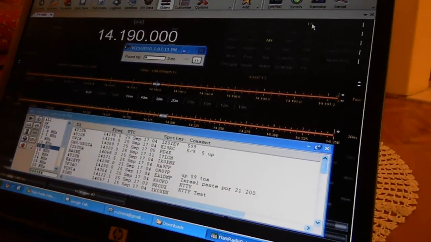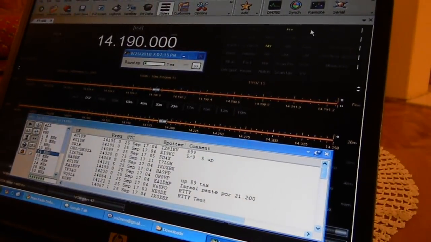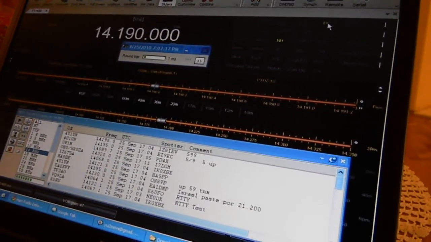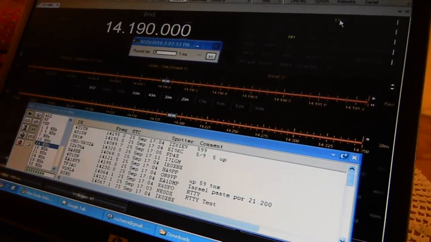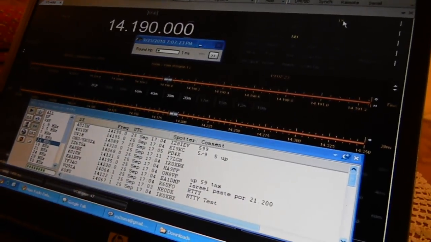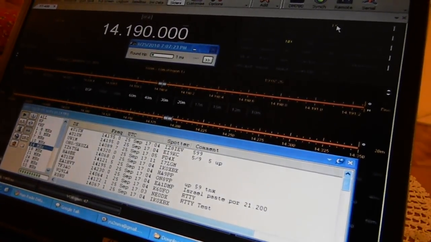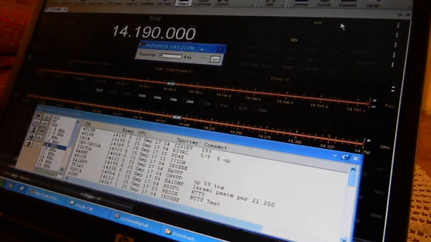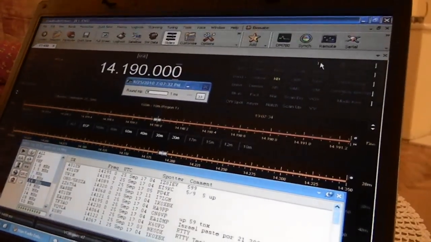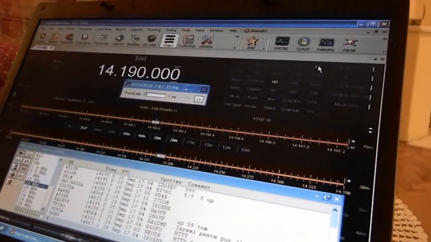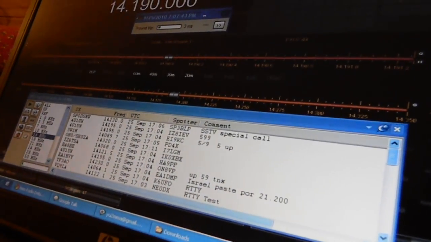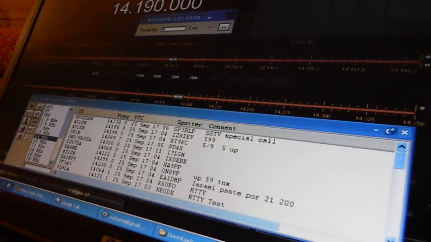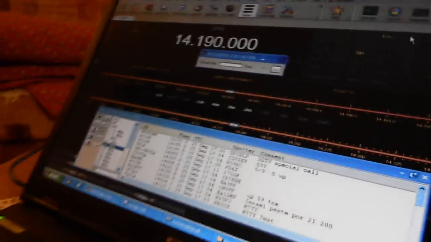Yankee Uniform 2, Mexico, America. Thank you very much. This is Yankee Uniform 2, Mexico, America. Yankee Uniform 2, Mike Alpha, you're 59 QSL. Roger, Yankee Uniform 2, Mike Alpha, you're 59 plus QSL. Yeah, you're also 59 in Charlie Tango. Roger, thank you very much for the new one. 73, bye-bye, thanks. 73 and 44, QRZ, Charlie Radio 5.